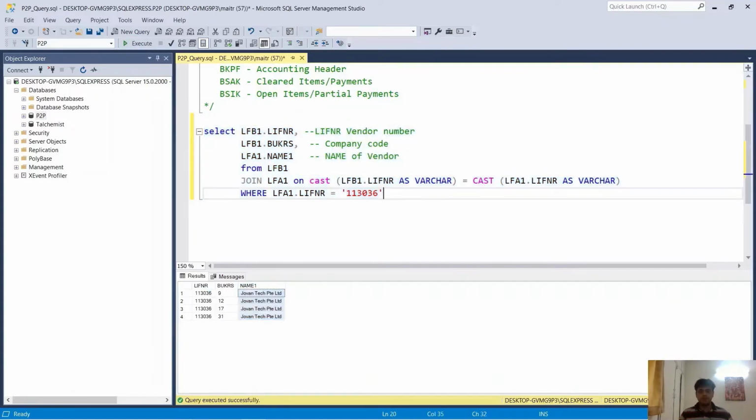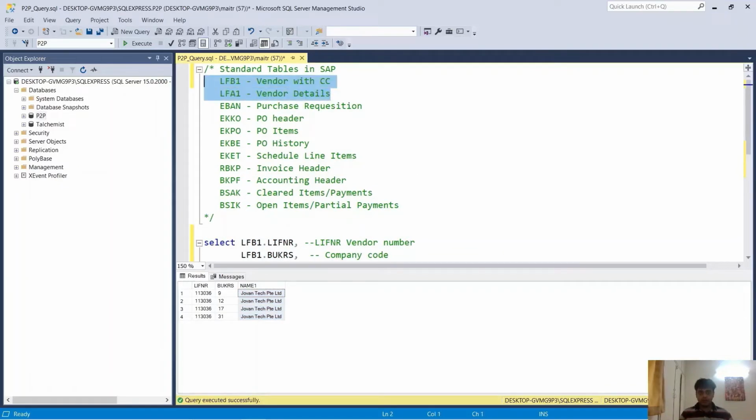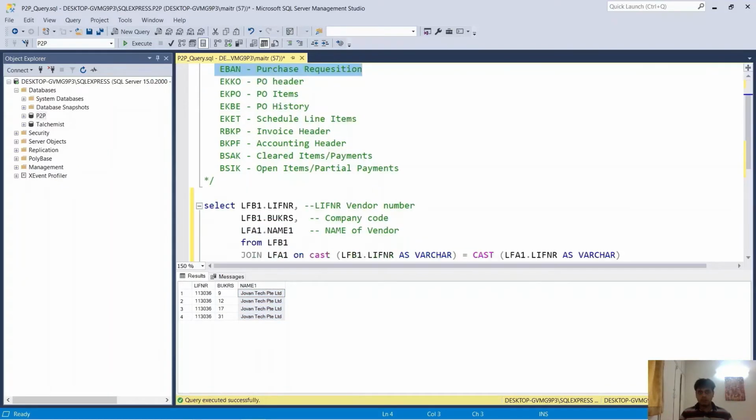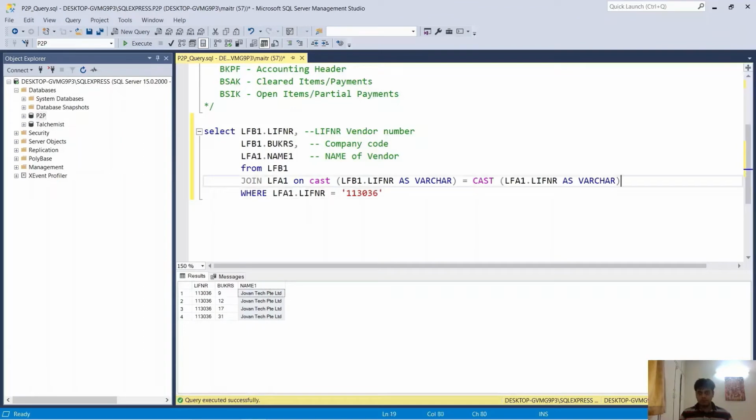Okay, so we are completed with these two. Next we have the purchase requisition table. If you remember, this is probably the first thing. From here the actual business starts. But remember one thing, that in the case of EBAN, there are no entries or accounting entries created. This is not a legal document. This is just something telling that I might require all these items.